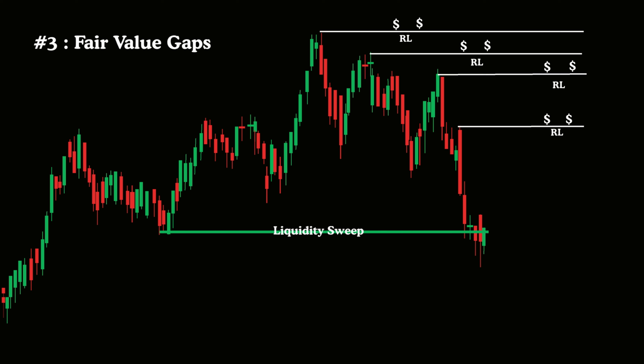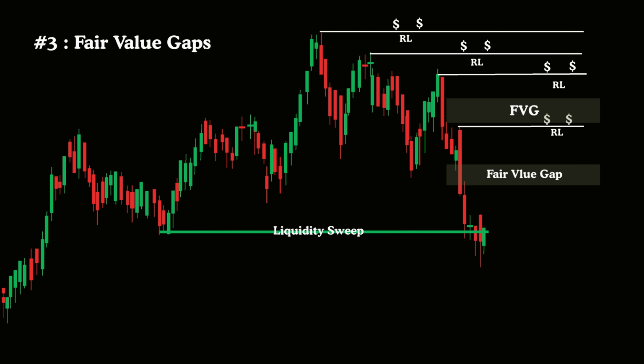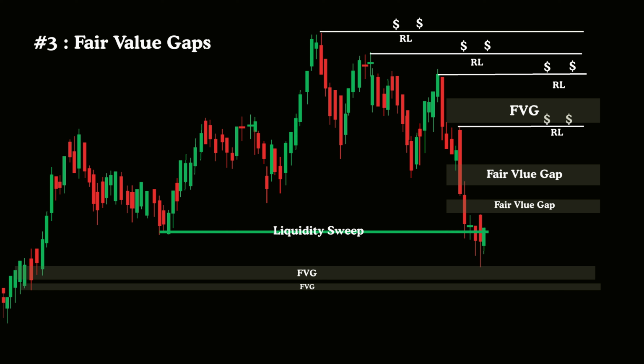The current price is located here, so we'll focus on the zones above this level to find any existing FVGs. Here's a fair value gap right at this level, another one can be found here, and this entire area also qualifies as a fair value gap. That gives us 3 FVGs above the current price, all of which the market might move toward. Additionally, there's a small fair value gap over here, and another one that can be identified just at this point. It's always a good practice to highlight FVGs close to the market's present position, because leaving them unmarked can lead to avoidable losses in your strategy.